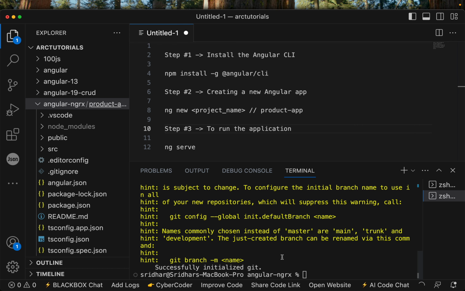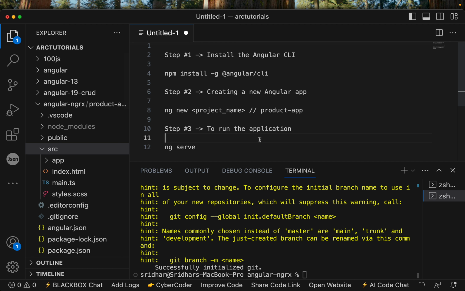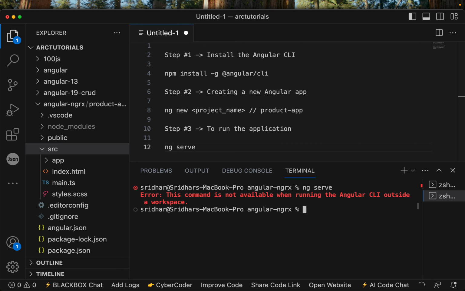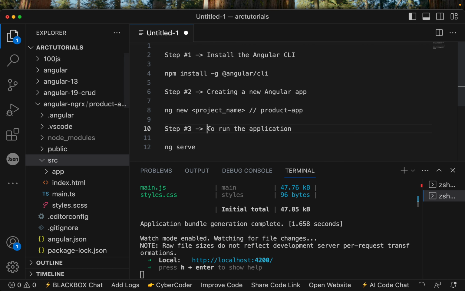Okay, successfully initiated git also, and you can see our product app is here. It has the source app, everything. To run the application, type ng serve. It will, okay, because you need to go into the product app folder and then type ng serve. So navigate inside the folder and run the application.